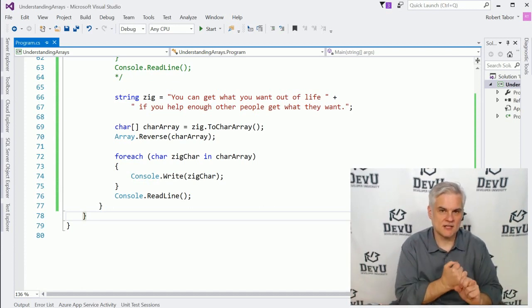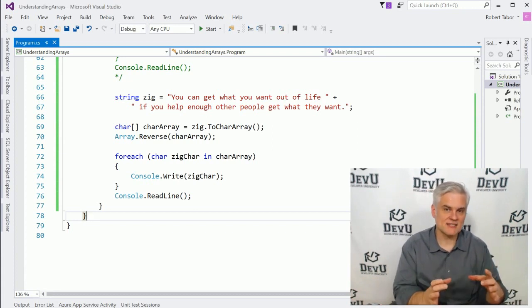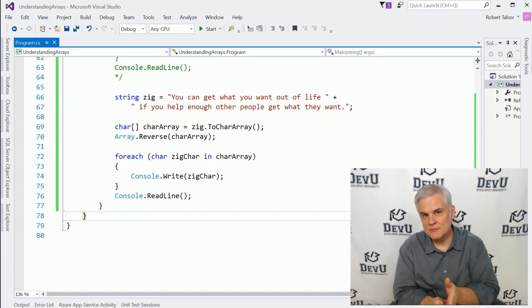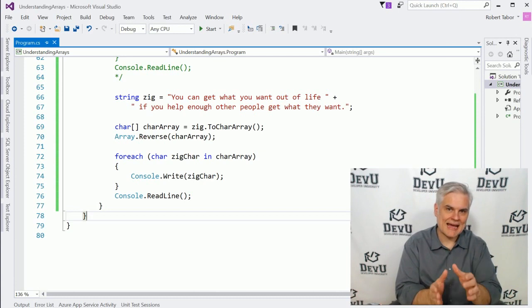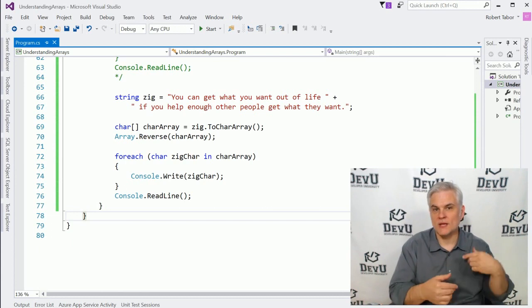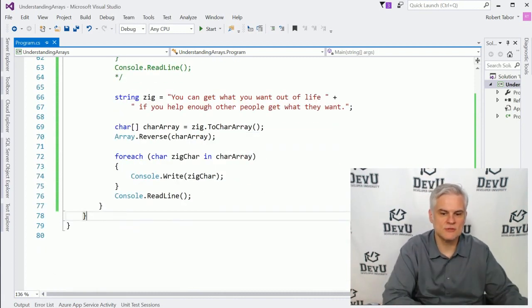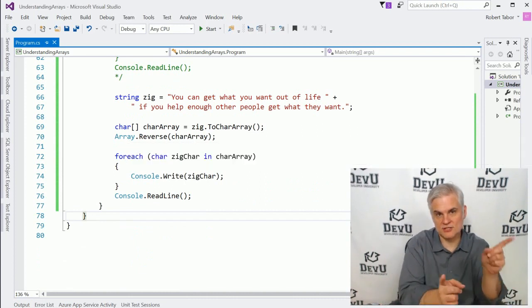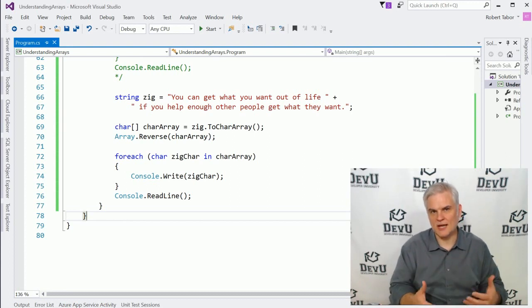Remember that you have to declare an array by giving it, at the time of declaration, its size. Then you can access individual elements of array by using indexes into the array to access or to set the values in a given element of an array. We can loop through elements of an array using a for or a for each iteration statement, and we can even use some cool utility methods like Array.Reverse to swap all of the items in the array, or there's also ways to sort items and so on.